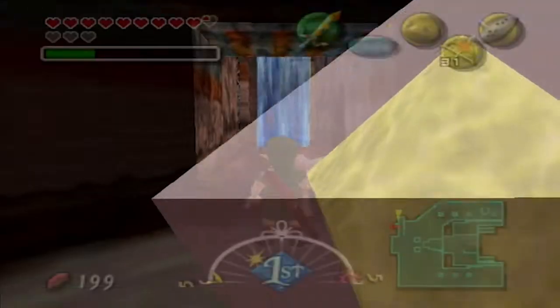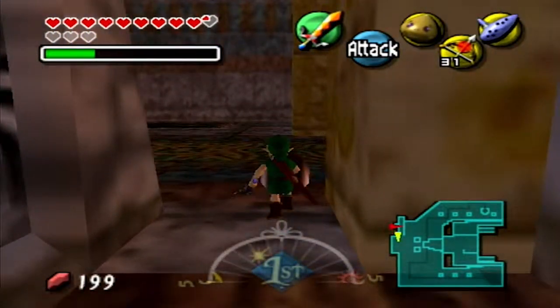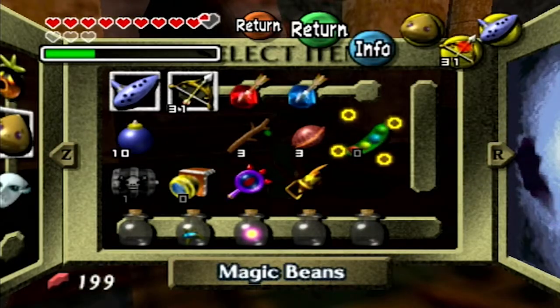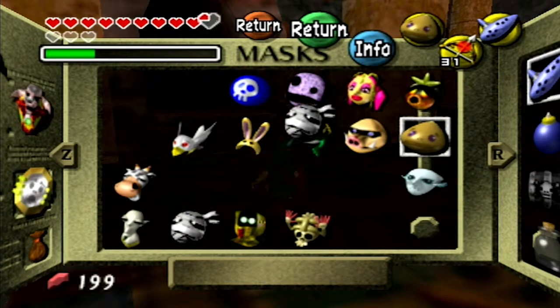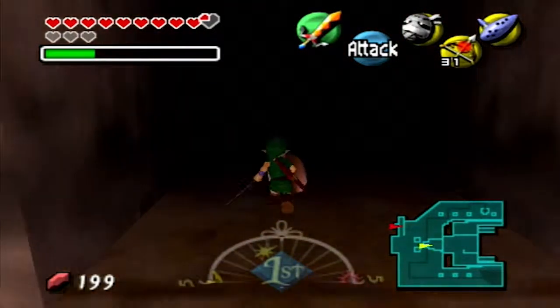So I mentioned this shortcut at the end of the last episode, but I went ahead and activated it now. This is the shortcut to get back inside Ikana Castle, so we don't have to go back through the stupid bottom of the well thing. There's a few things about Ikana Castle that I really love. It's actually the home of everybody's favorite Easter egg ever, and I'll show you what that is right now.